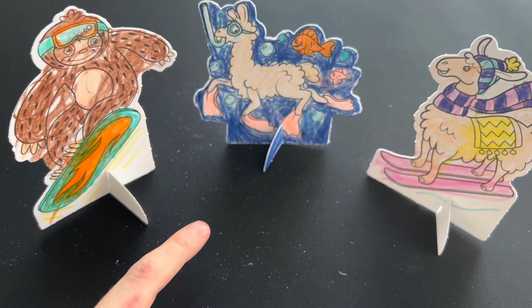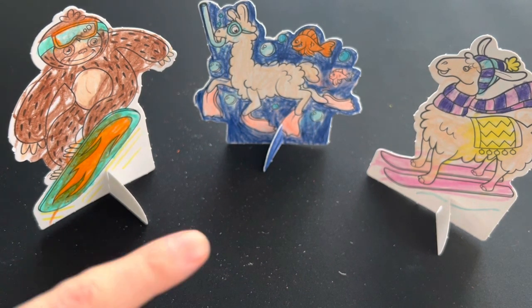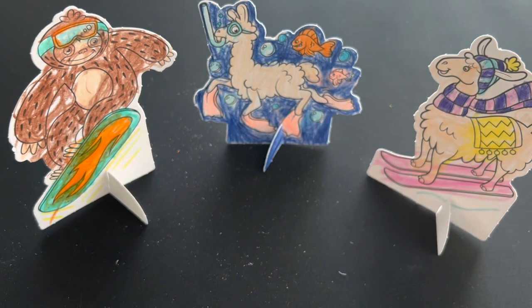What should we name it? Fred. We should name it Fred? Or are you saying fish? Fish? Those are fish. Let's see. Maybe we should name that llama Sydney? Sydney? You want to say Sydney? Please. Let's name that llama Sydney.